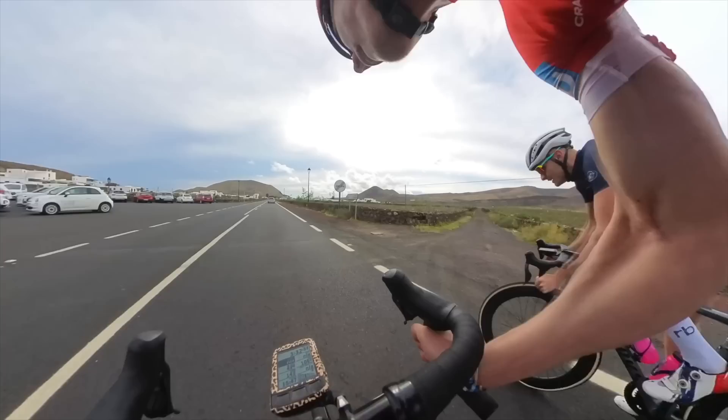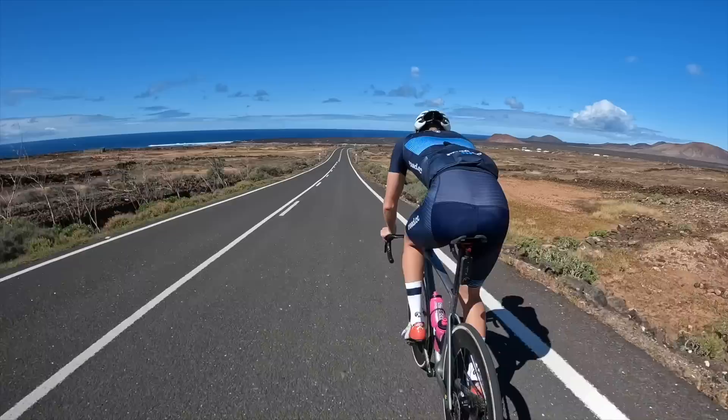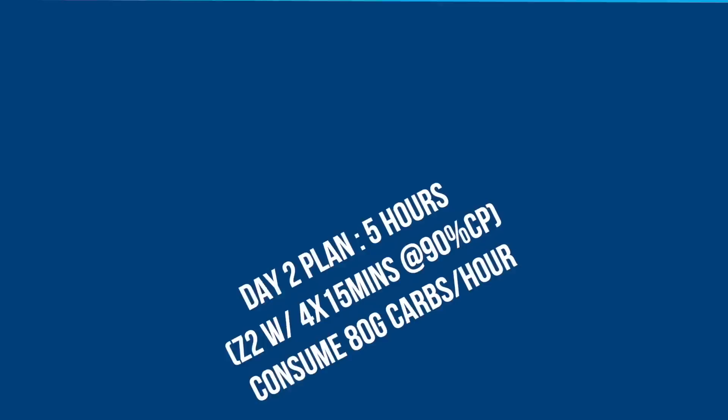Day one is done. I definitely got carried away in places — I reckon I was about six minutes over the prescribed heart rate, but I couldn't let Ed have all the Strava KOM sprints. I also forgot I'd changed bike computer, so I missed the first hour or so of power recording. On the whole, legs are feeling alright and I've got some tan lines starting, but I'm dreading tomorrow's session.